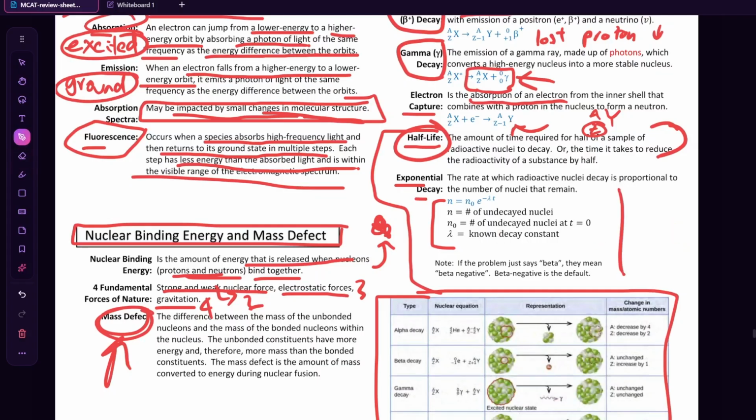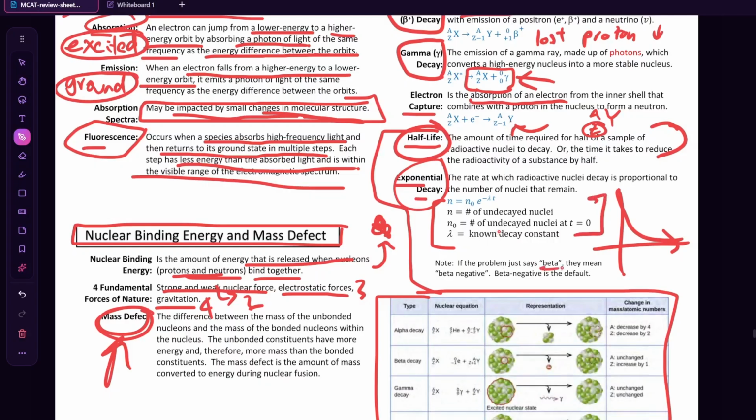I can draw it a little bit better probably, like that, the exponential decay downward. And that is what we call exponential decay, basically. The amount remaining follows this curve, where the rate at which the nuclei decay at any given moment is directly proportional to however many undecayed nuclei are still left at that moment. So that's what this equation shows you.